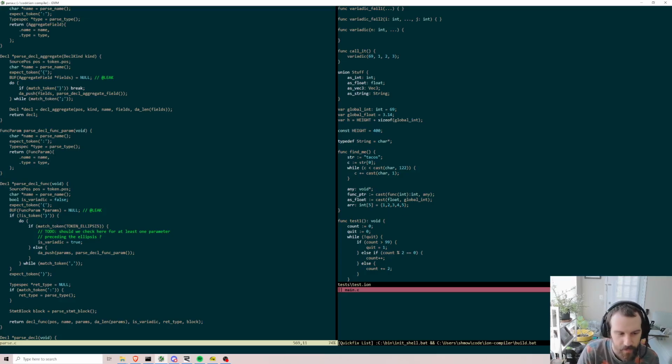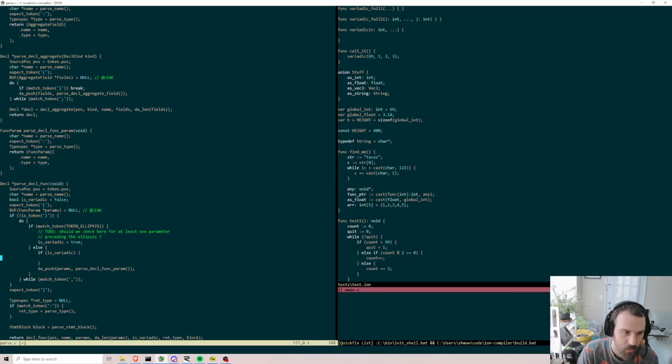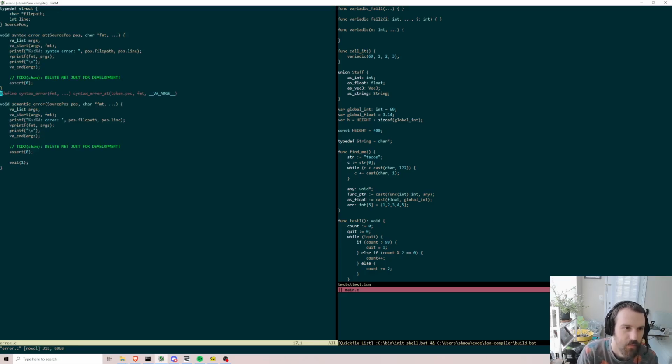So the easy one you can do is, all right, if we're pushing another parameter, we can say if it's already variadic, do we have syntax error? Is that a thing? Yeah.